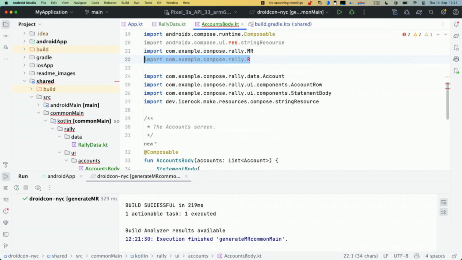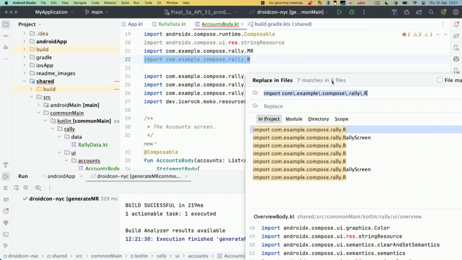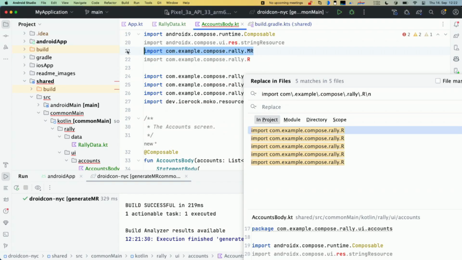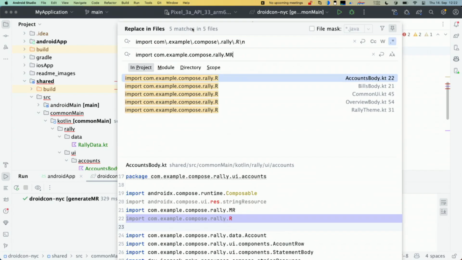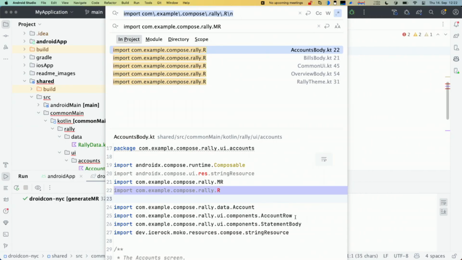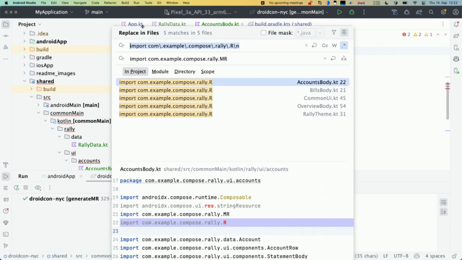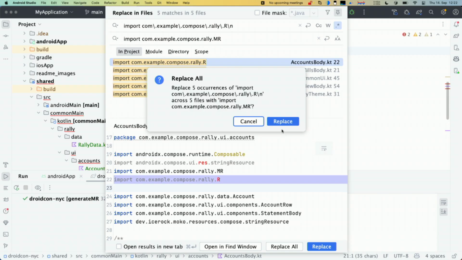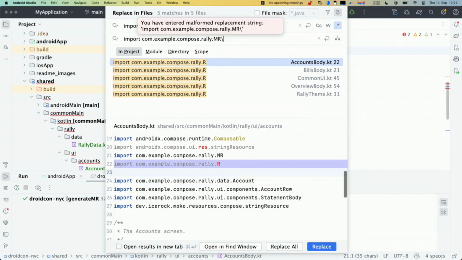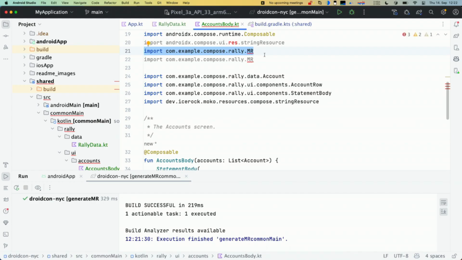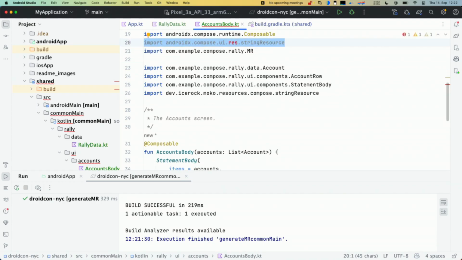So what we can just do is open up our replace in files, and we'll take anywhere where this import is, and replace it with our new import. So that's across 5 different files. I really wish my screen resolution was big enough that I could actually have the replace all button that's down here. I did not account for this. Give me 2 seconds. There it is. Very good. So we'll replace all of these, and we'll also make sure that we have the correct new lines in place. So this already removes a large part of our troubles.